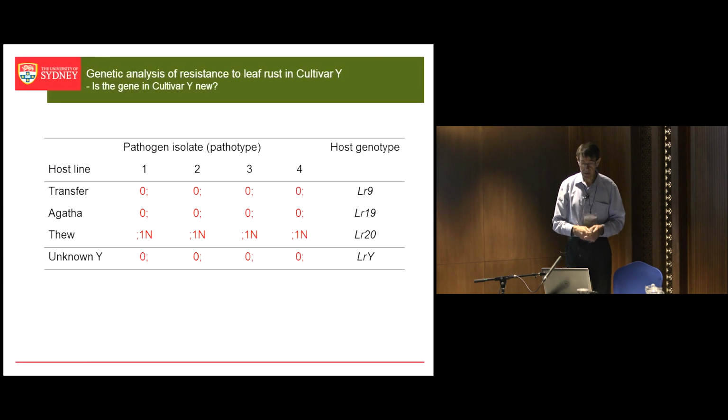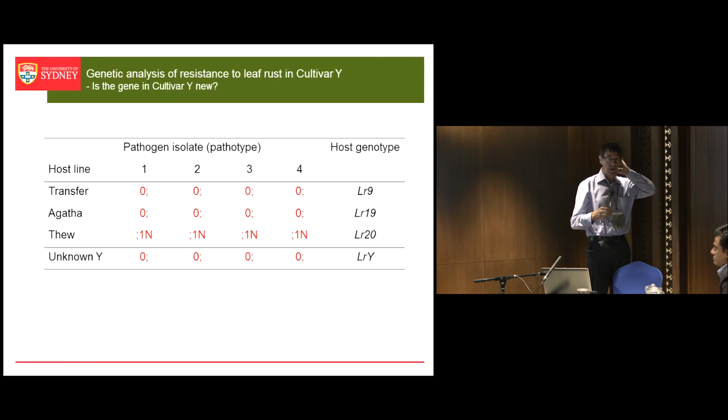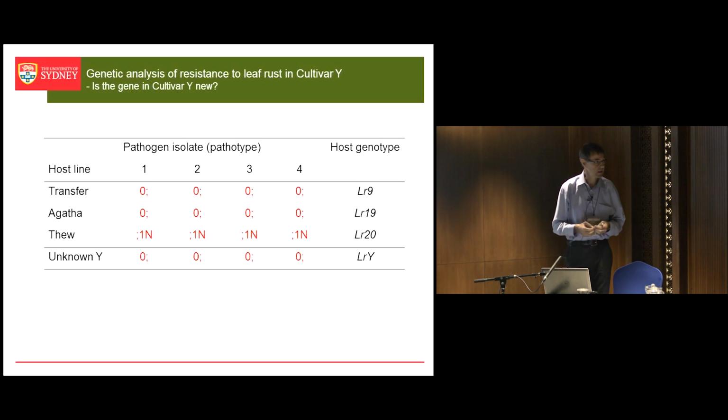All right, so I'm going to give you an example of how we go about using markers for mapping. You would have seen in some of the talks how we've said this particular rust resistance gene sits on this chromosome, chromosome 2BS or 3BS or 2DL or 7DS or whatever. How do we go about putting a rust resistance gene on a chromosome? In the past, we used a process called cytogenetics using aneuploids, monosomic analysis. Now we can use molecular markers.